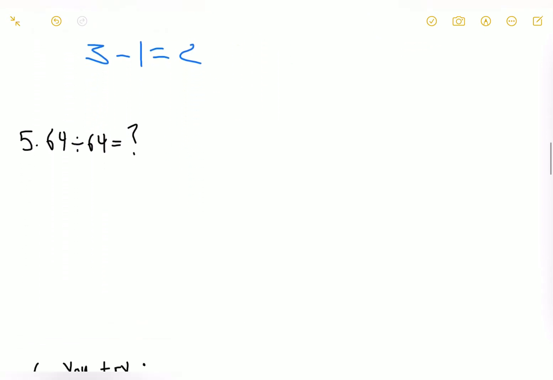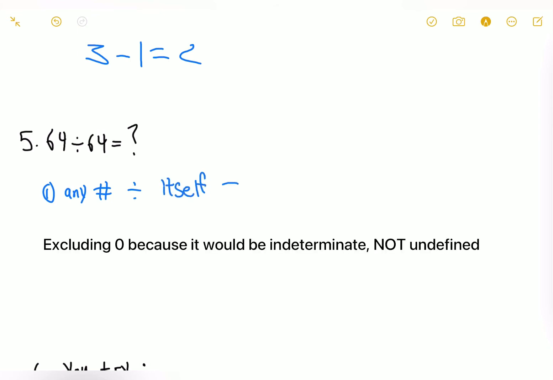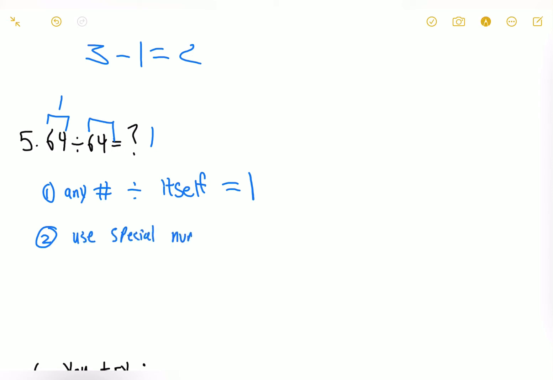Now let's move on to number 5. Number 5 says 64 divided by 64. So I guess there's maybe two ways we can solve this. We can use just the factual evidence that we know that any number divided by itself equals 1. So that means we know that this equals 1. Or we can use the rules we just learned and apply it. And because the 64 is only repeated once, that means the answer will be 1. We can use special numbers rules.